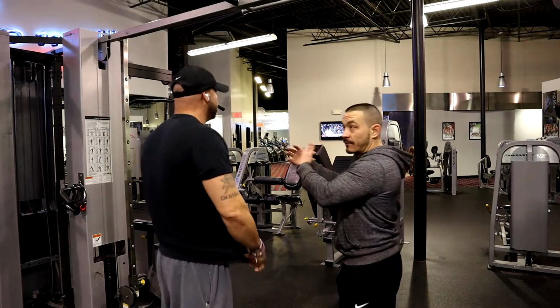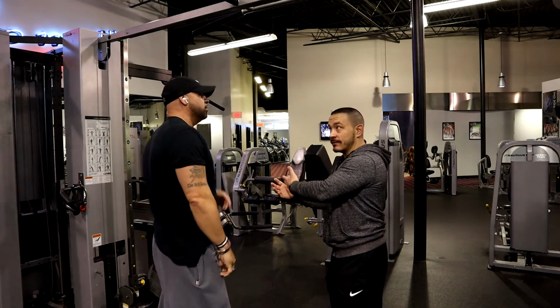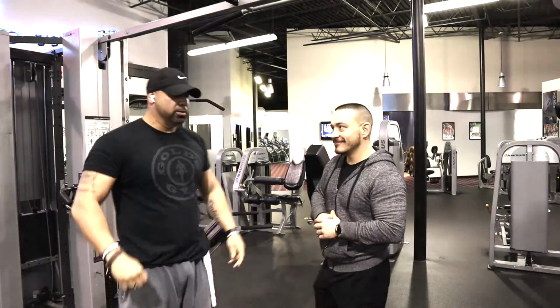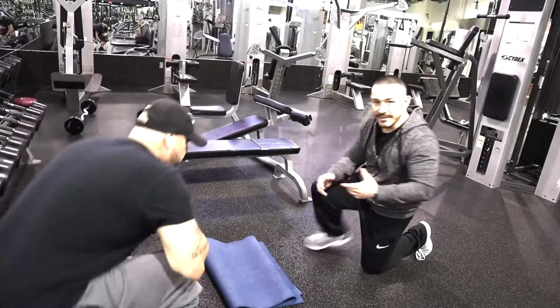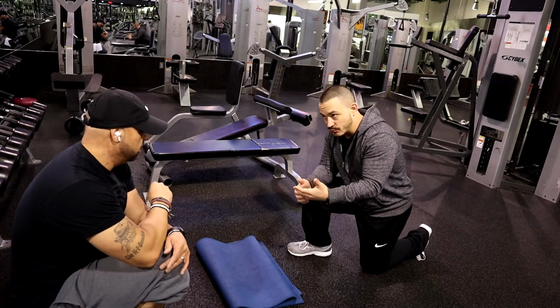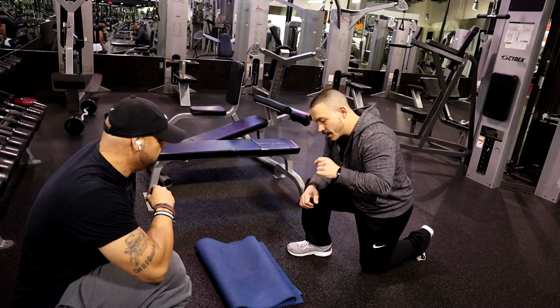Okay, so we hit those two exercises back to back. So now for your rest, we're going to do a little bit of ab work. Okay, cool. For your rest. So this is going to be our ab exercise here, kind of a little bit of a rest break as well for the back muscles.